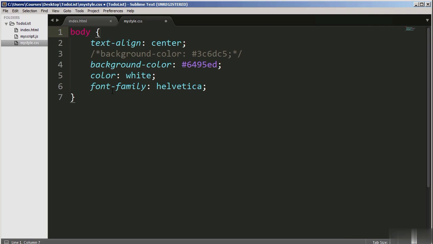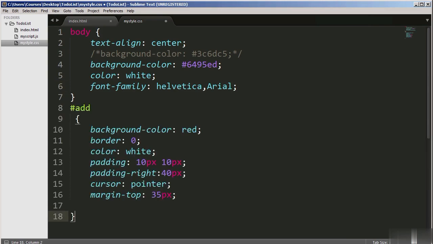Font family refers to the font, the type of font that you can use. It's always good to specify more than one, so I'll just add Arial, just in case the first font is not available on the machine that is viewing this page, so it can default to the other one. So what I'm saying here is, this is my first choice. If that font is not available, default to that. Most computers should have either both or either.